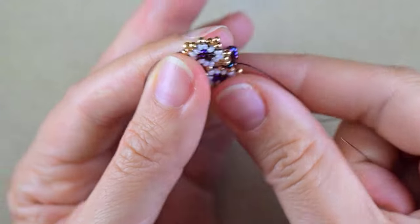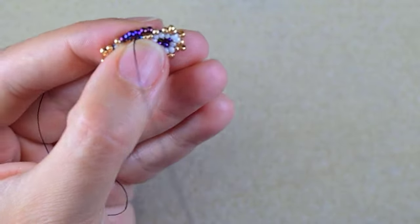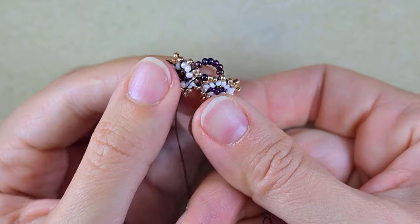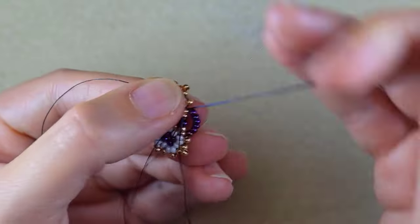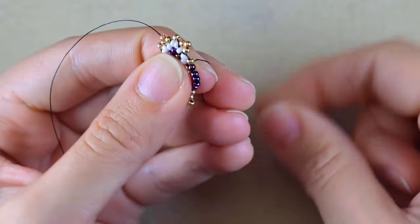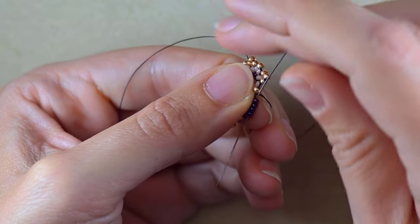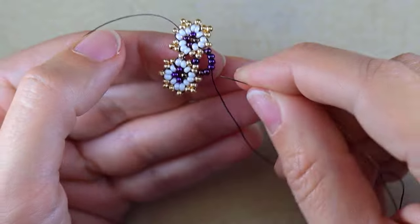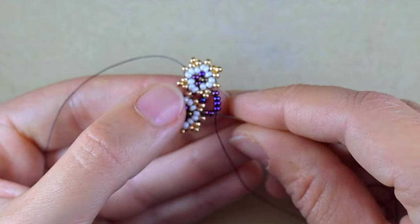Okay, and here guys, what I created is a loop. I'm going back in circle through it. Like this.